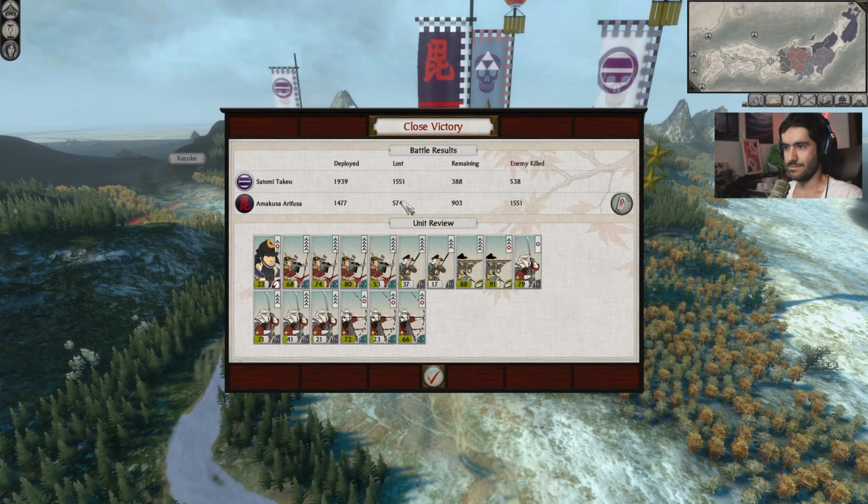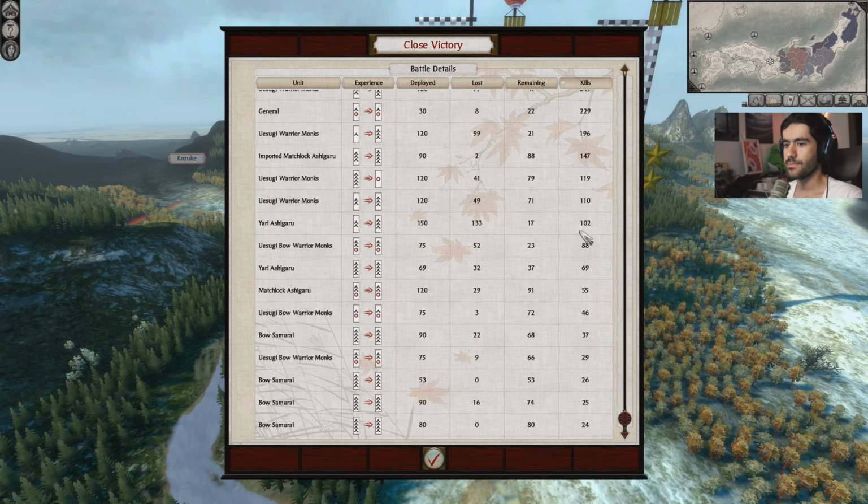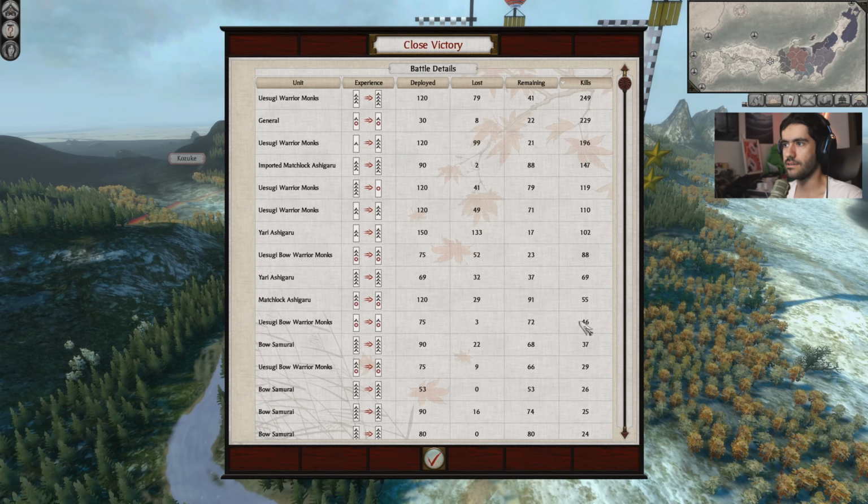So great, we didn't lose a single unit actually, and our KD wasn't that bad given the circumstances. I was working with a really bad matchup, and in an ambush with a general who didn't have stand and fight. Stand and fight makes these fights so much easier. Units will hold even better than you saw in this scenario. Look at this bow samurai and even the Uesugi bow warrior monks absolutely butchering their kill counts, and not in a good kind of butchering.